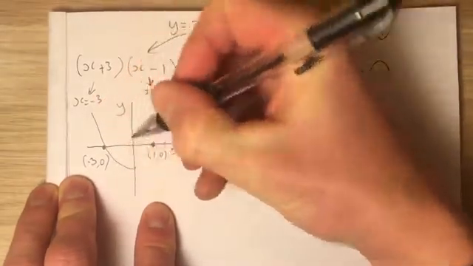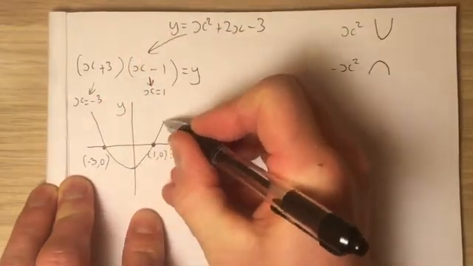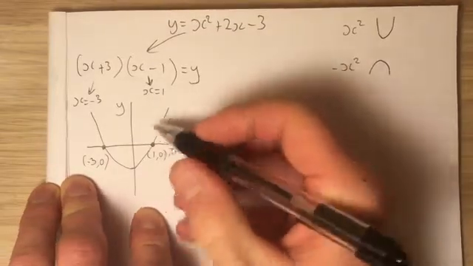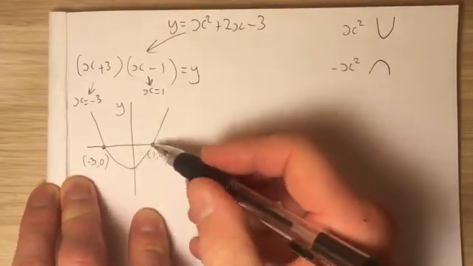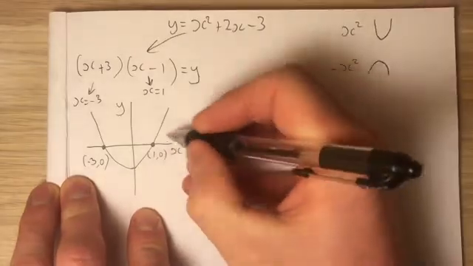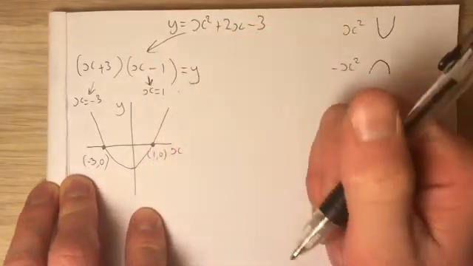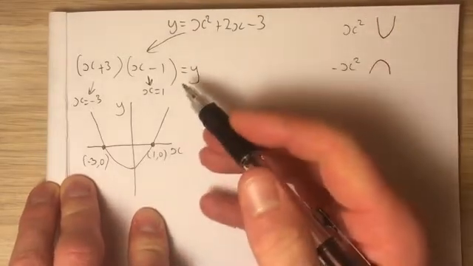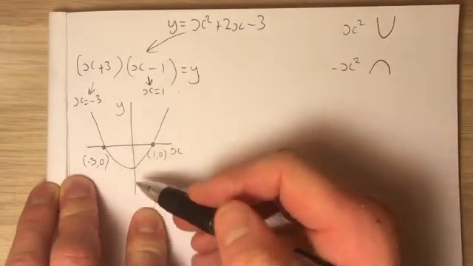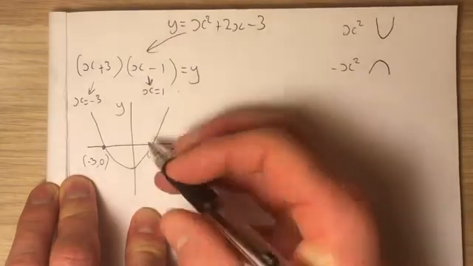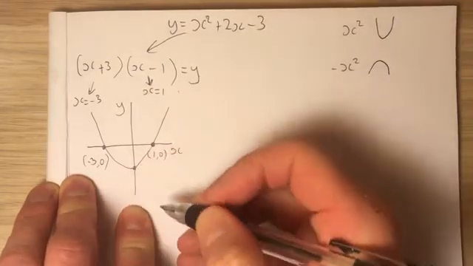And this is brilliant. This gives me an idea of, for any value that I put in for x, what's y going to be? Say x is like 10, y is going to be probably, I don't know, a big number over here, 100 or something. So what else can I find out? It'll be interesting to see what happens here. Where do I cross the axis? Well, that's quite an easy one.